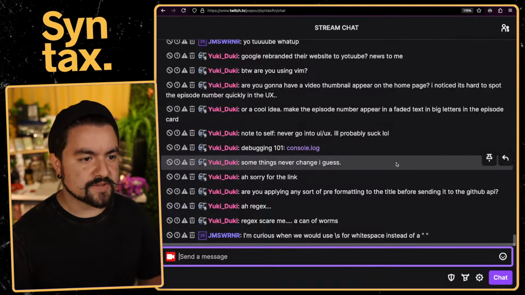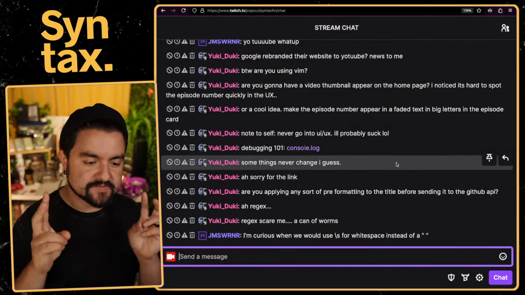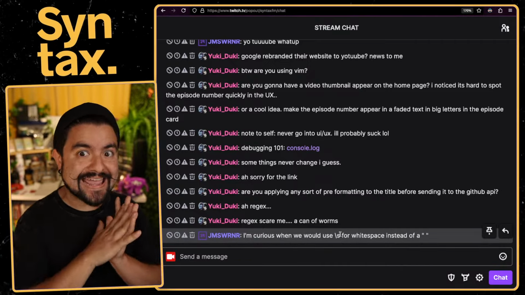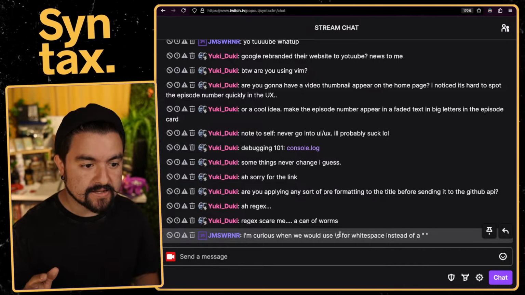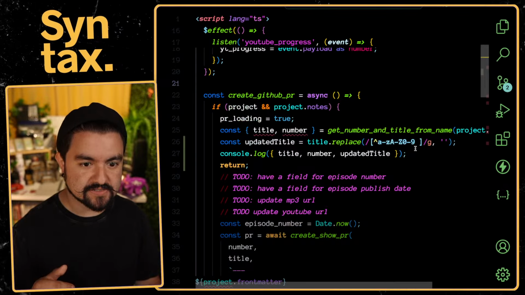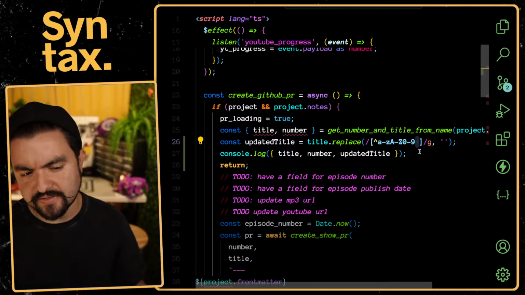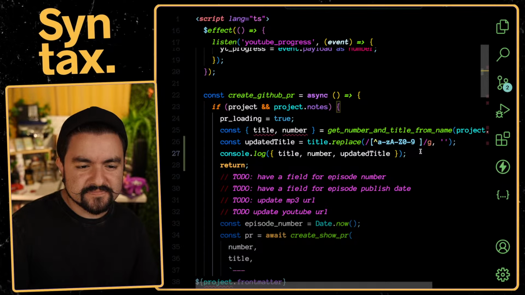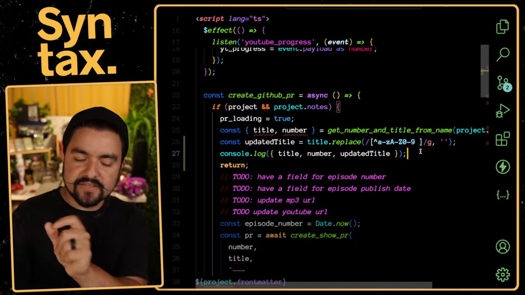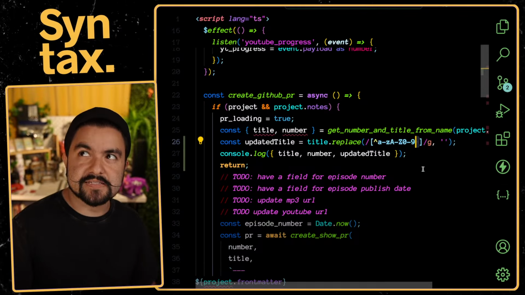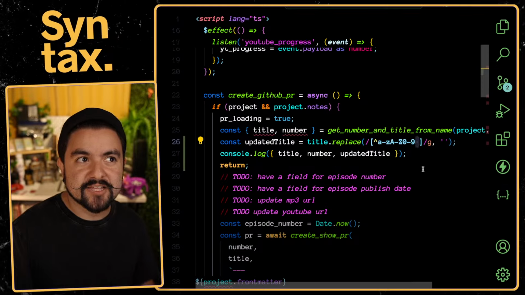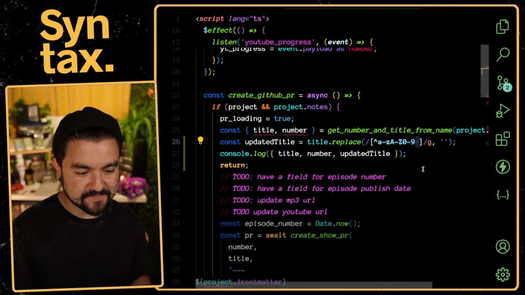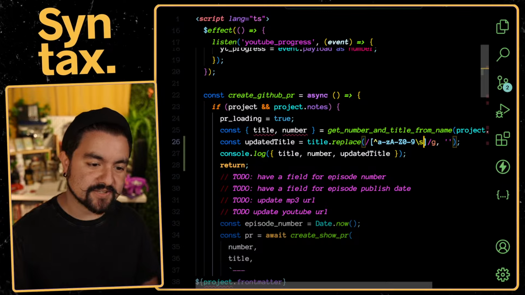I thought the same thing, James Warner. So James is asking, when would be the use for \s instead of space? So \s is how you escape white space inside of regular expressions. This accounts for any amount of white space. So basically, if there were multiple spaces, it would keep all of them, or like tabs or new lines. I don't know. In this scenario, I know that I'm specifically looking for a space, which is why I'm just going to do a space right here. Because I could imagine there's some scenario where maybe we have multiple spaces, or I don't know. My gut tells me I should just look for a space. I mean, it should work with \s as well. Let's try it with \s.